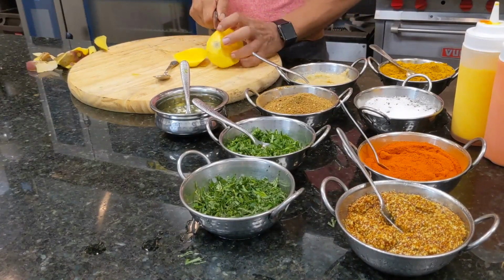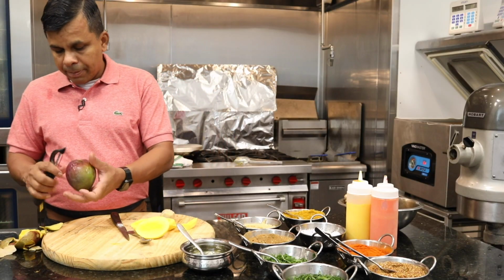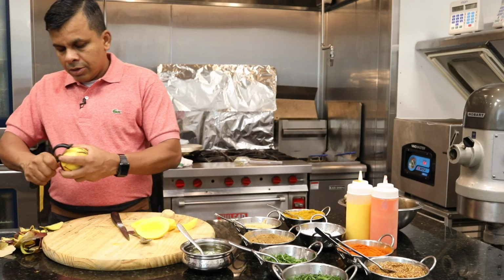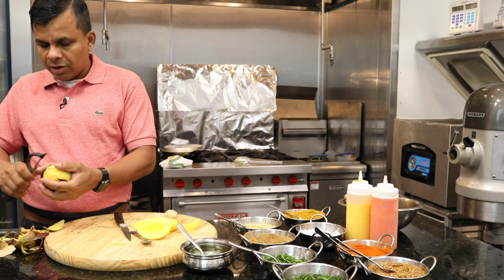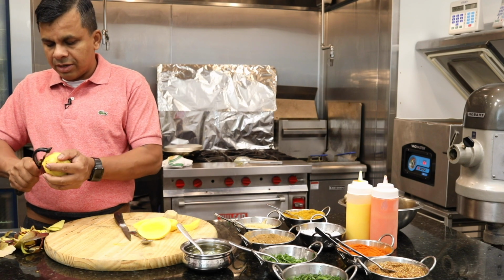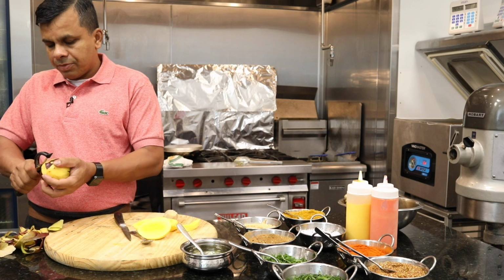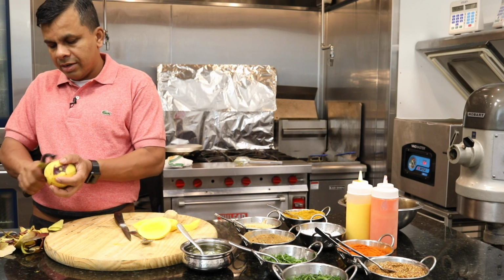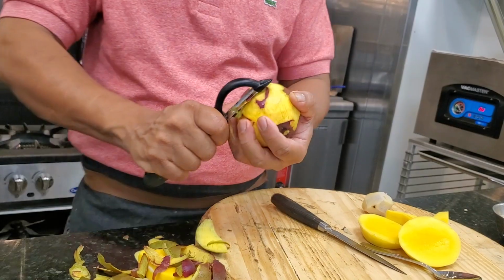So let me show you how to cut a mango too. I cut this mango, but I want to show you one more time. I peel this mango with a peeler. So mango can be used in a lot of various dishes, various desserts. You know, mango is very popular. It's the national fruit of India, and you have so many variations back in India. The mango, we grew up eating mangoes.